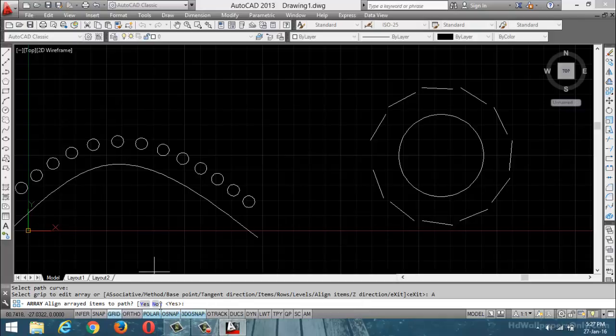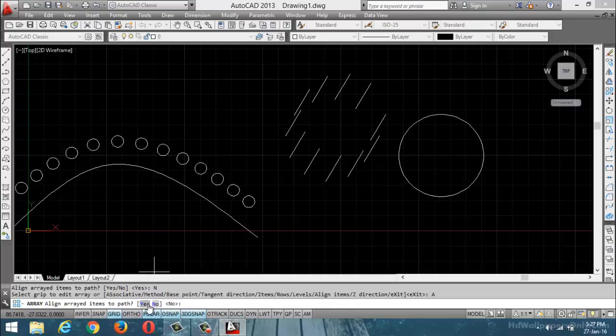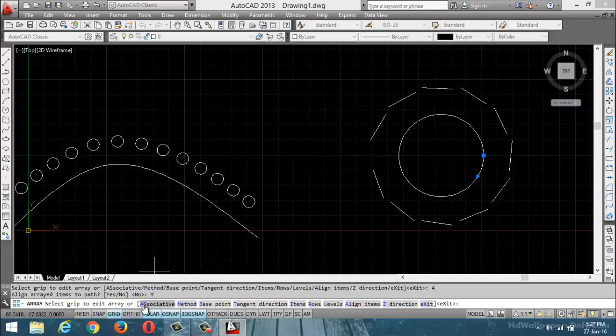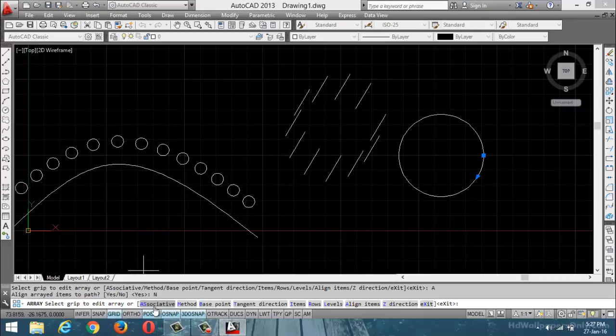Again you can set align items no condition. What happened? Your object follows your path but it's taking the other way. Now see here, same circular direction. This is also the same circular direction but it's taking the opposite direction. Again set align items to S condition. Align items S condition means with respect to path direction. Again align items no condition means outer side, opposite side. Okay, that is about the align items.